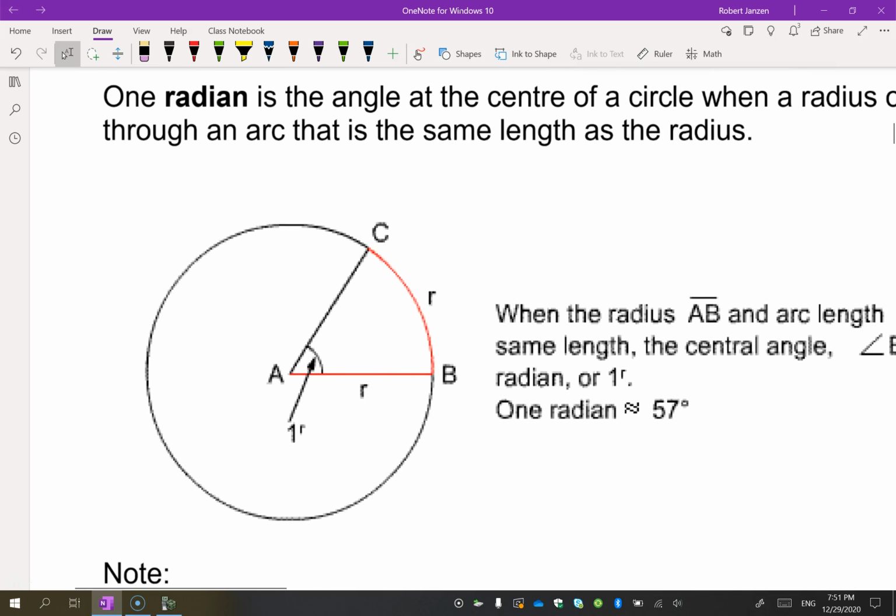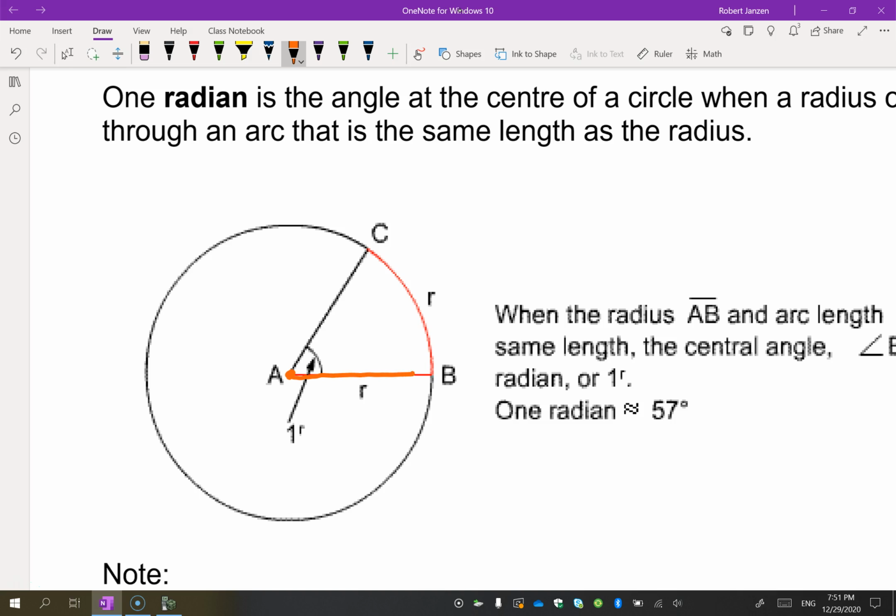If you take a circle and you measure the length of this radius, whatever this radius is, if you put that length on this circle, so the arc of the circle and the radius are the same length, when you have that, you end up with a degree measurement. Well, I don't know how many degrees it is, but this is called 1 radian. So you can measure a circle in radians. Now, if you look at that, it looks like it's about 60 degrees, but we don't know that for sure. We have to figure that out. I'll show you how to do that a little bit later.